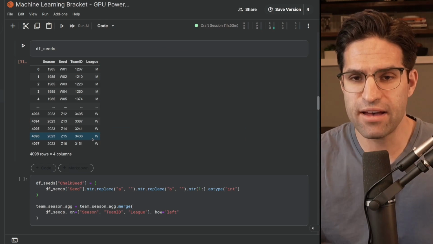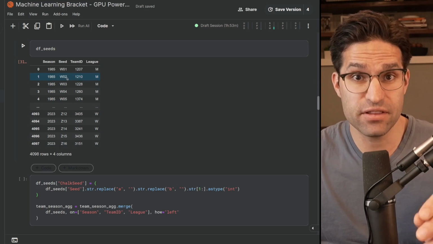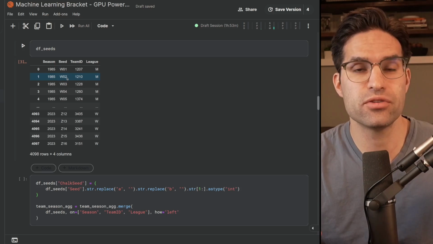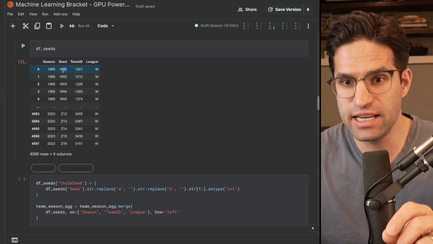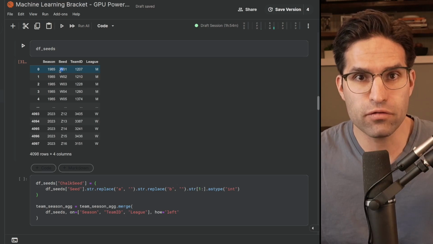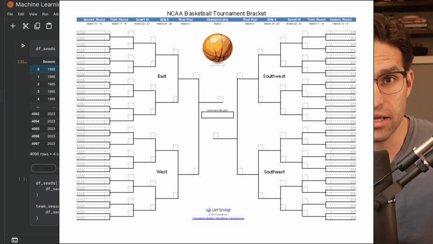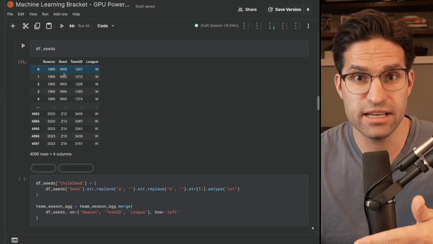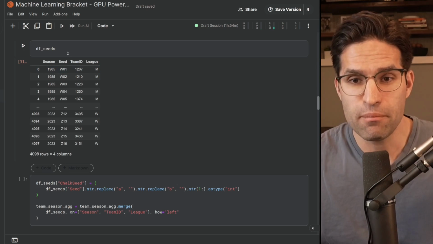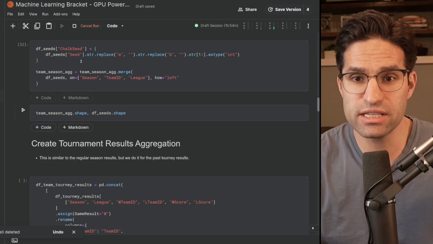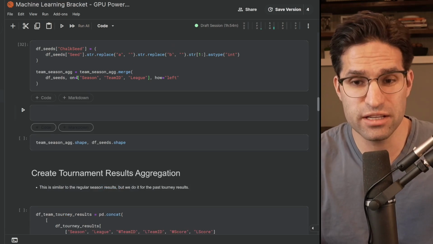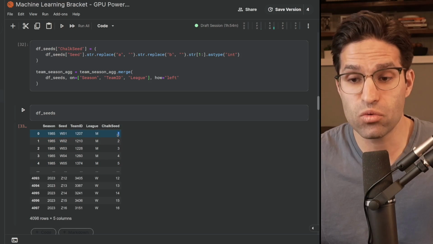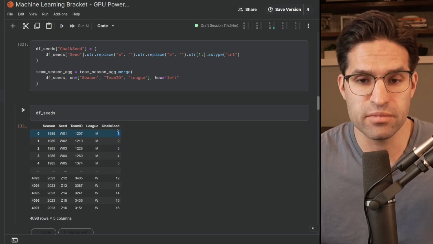Now remember, we also have this data set with the seeds of the teams playing in the tournament. And we're actually going to use those seeds as features in our model. And you can see the seed has a value for which of the 4 regions they played in, and then a numeric value for the seed they are, between 1 and 16 for that region. And we're going to use that by extracting it out. That's essentially what this line does. It creates what I'm calling the chalk seed. And the chalk seed is just a number between 1 and 16. If a team is a number 1 seed, they're expected to be a better team than a 16.